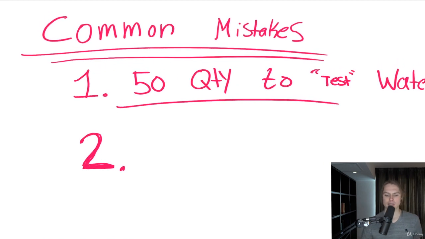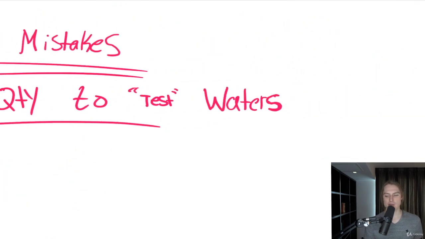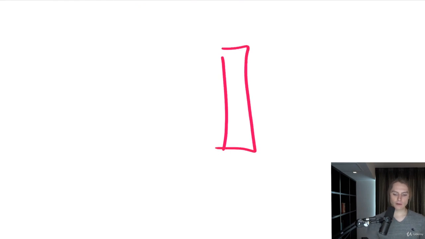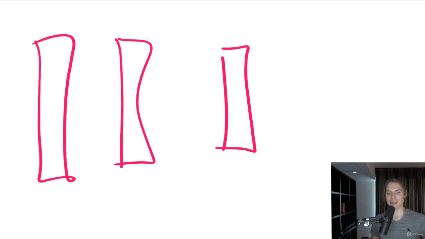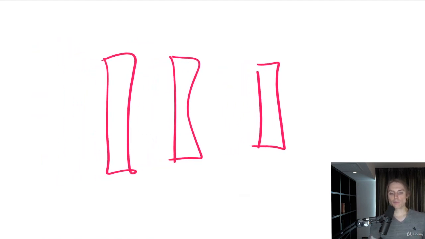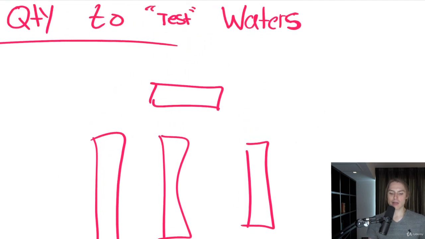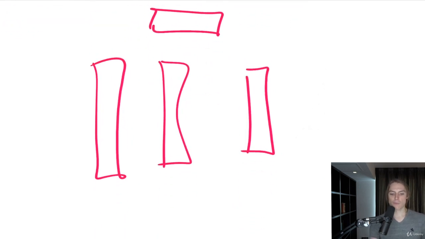So why does 50 quantity not work? As we've talked about earlier, Amazon ranks, and there are all these keywords on Amazon, and each one of these is an individual market. As you put your product out there in the beginning, you don't know which one of these it's going to sell through. You have ideas, but you're not sure. So you're trying to rank on all of these, okay?